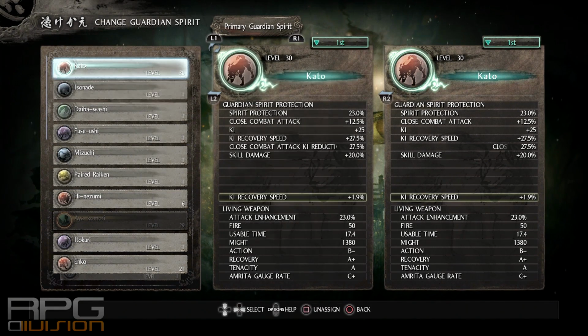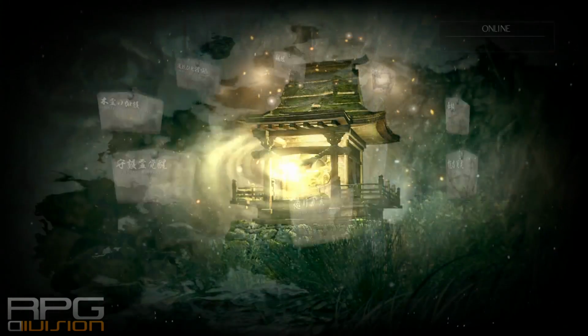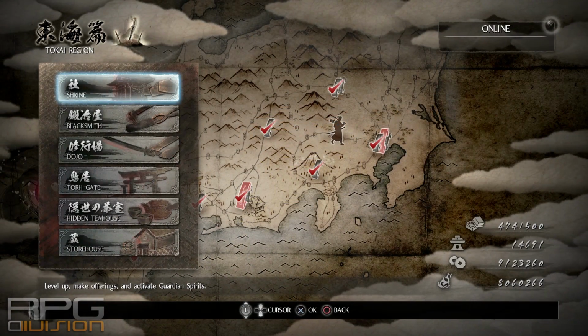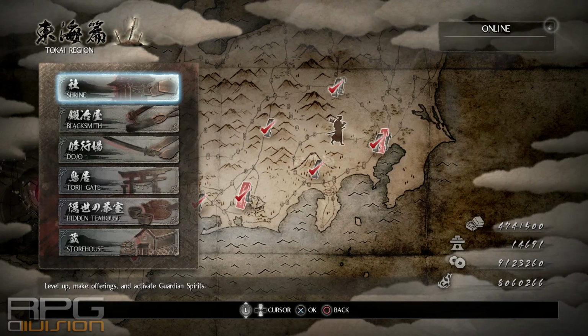For the guardian spirit, I've chosen Kato. You can also go for Hinezumi if you're going for the fanatic version, and you can also go for Sorcy if you're going for the fanatic version as well. I prefer Kato for the armor of the exceptional one because it boosts skill damage. And the second one I went with Akomori so that I have more damage from behind.